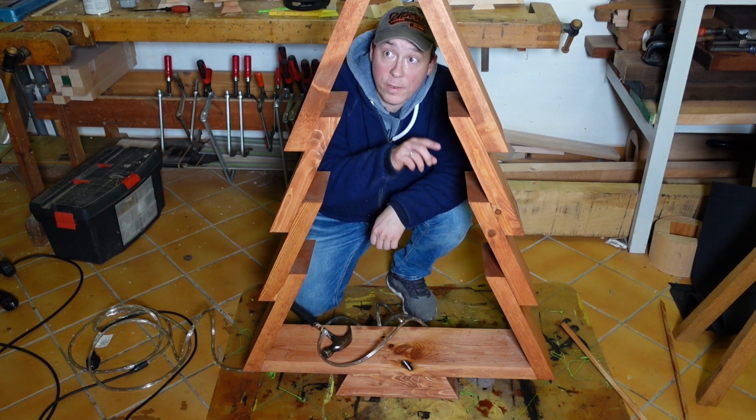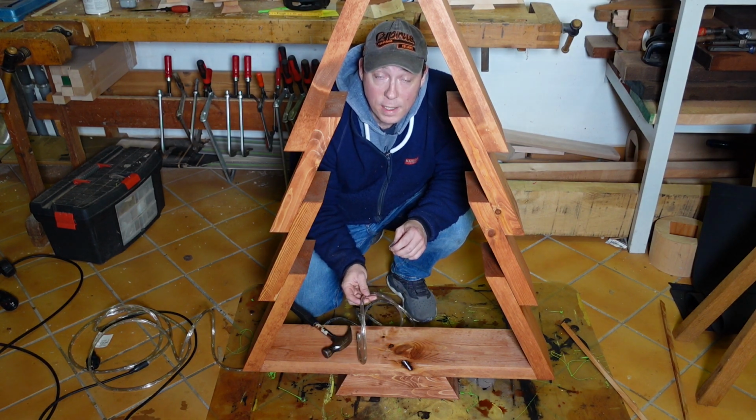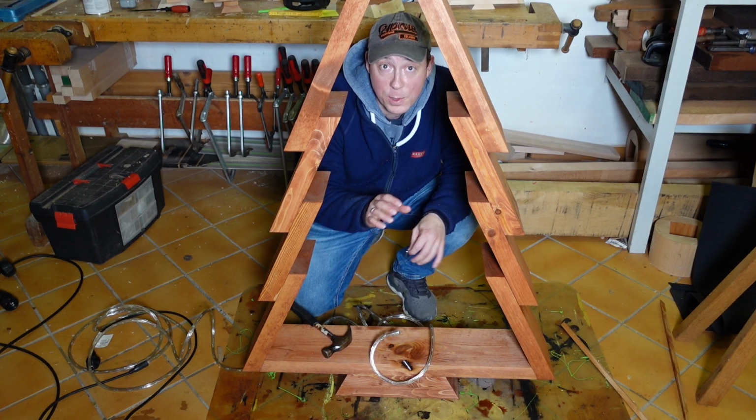Now the inside of the tree is around 3 meters. And the string of light is 6 meters. So I should be able to go 2 rounds. And I'll secure the lights with these.